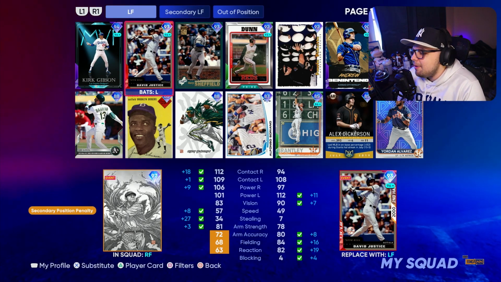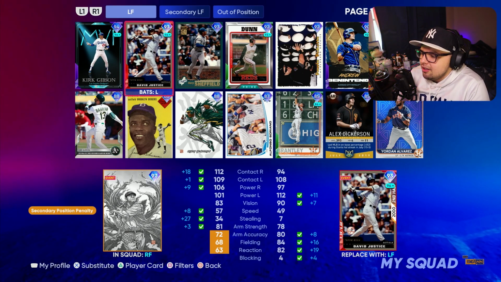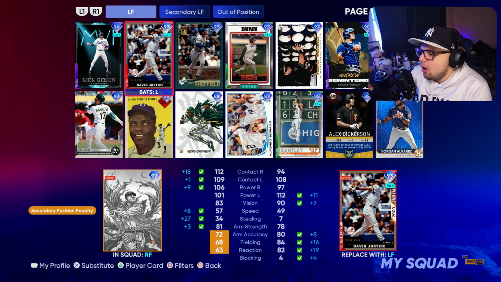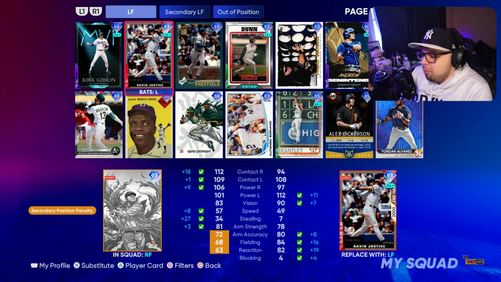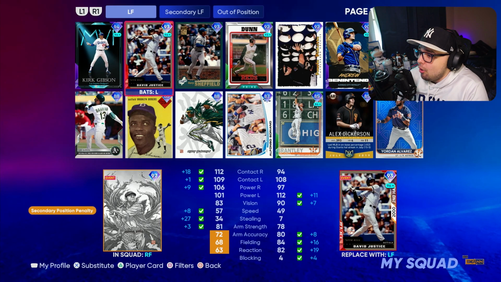David Justice is maybe a little bit close to him hitting wise, but again, he's significantly slower, nearly 10 speed lower if you don't have any parallels on him. So the plus 10 speed is going to help Babe Ruth cover more range in the outfield, despite him having a little bit lower defensive ratings. But again, you got to be careful playing Babe because the fielding ratings are going to be a little low. He might botch a couple balls in the outfield.